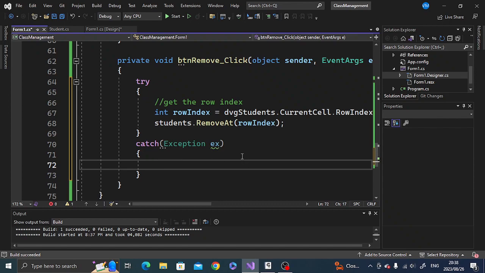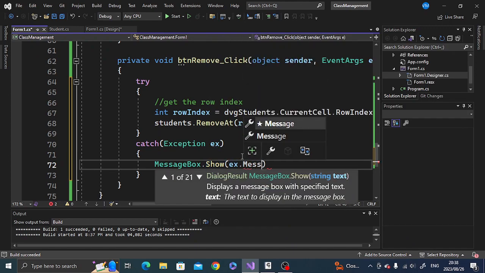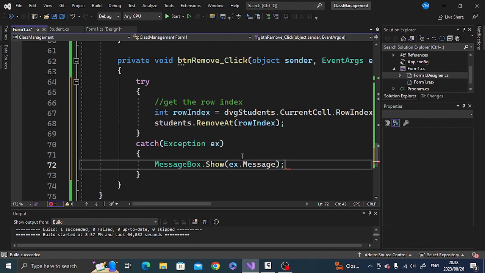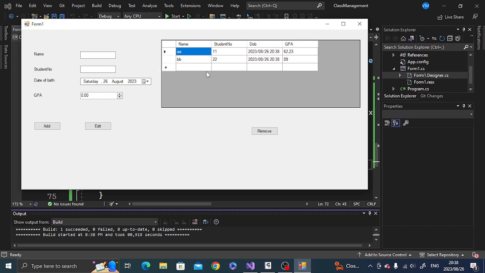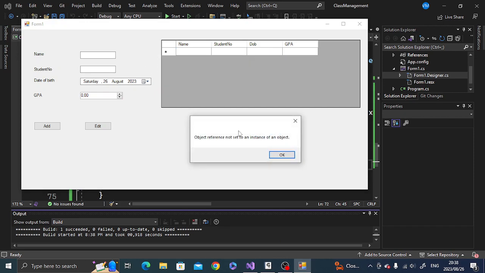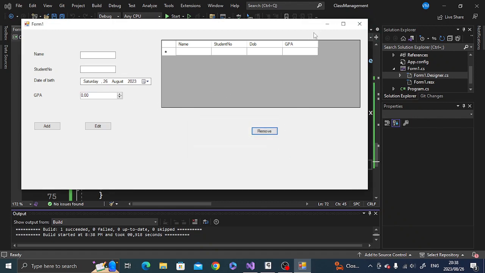Then here we just say MessageBox.Show(ex.Message). As easy as that. If I run this and say remove, then remove, you see now it's not crashing. Object reference not set to an instance of an object. So yeah, that's how you can do it.